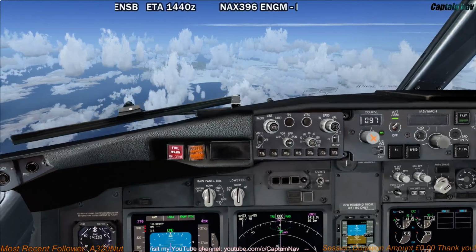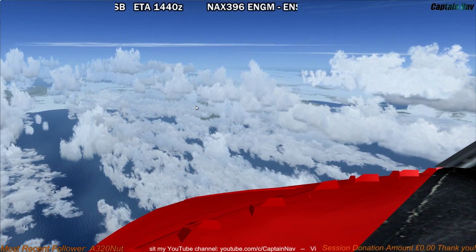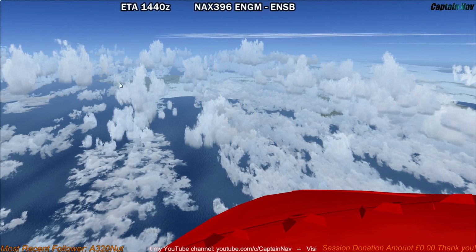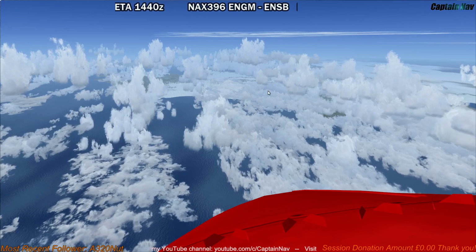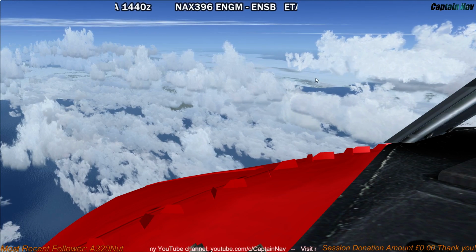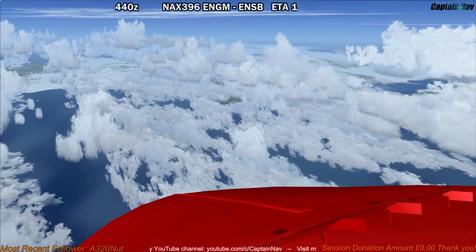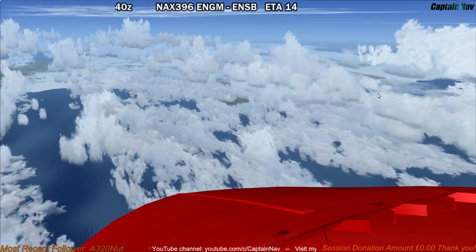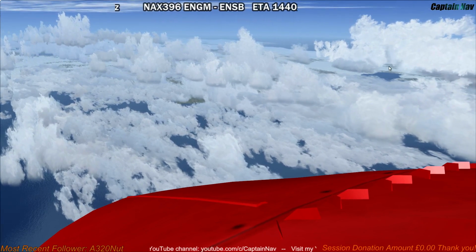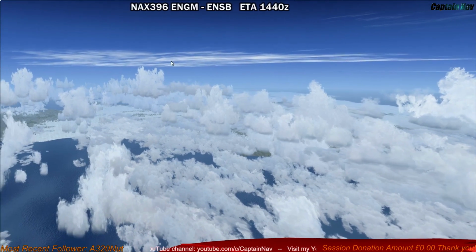So let's have a look outside at the scenery, if we can start seeing some of the islands. Still a little bit cloudy, but we can see some of those mountains there through the cloud. There's a little bit of land there. It's still fairly white, still a bit of snow around. That's at least in the scenery, because I believe with 14 degrees, at least some of the snow and ice would melt, at least at the lower levels. But here in the simulator it looks fairly white still, which is quite cool.